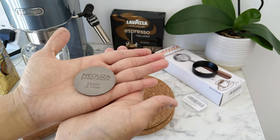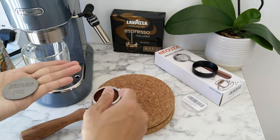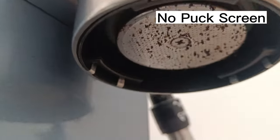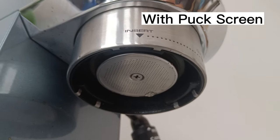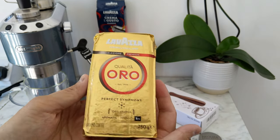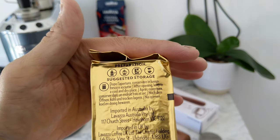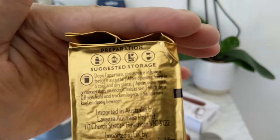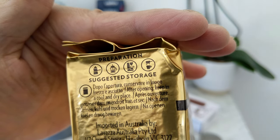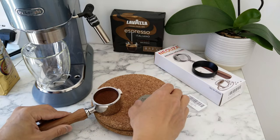This is two things, really. One, it helps the distribution of water into the filter basket, and two, it keeps the head clean, in direct contact with the head of the machine. Apologies for the Italian, but as you can see, it's got a logo on the far right there. You can see it's for a coffee machine. It's got the double spout filter, along with the stove top for that one.